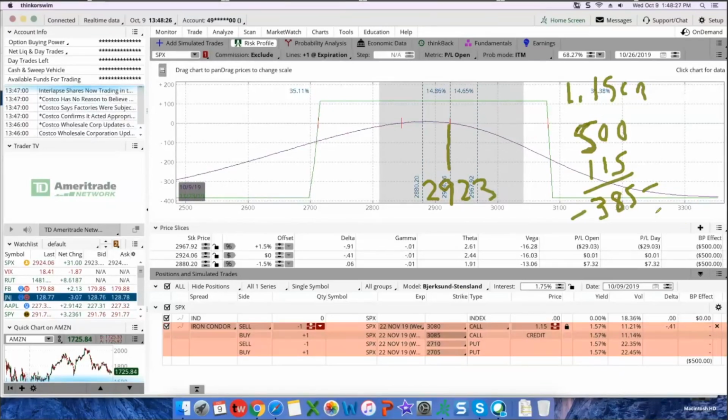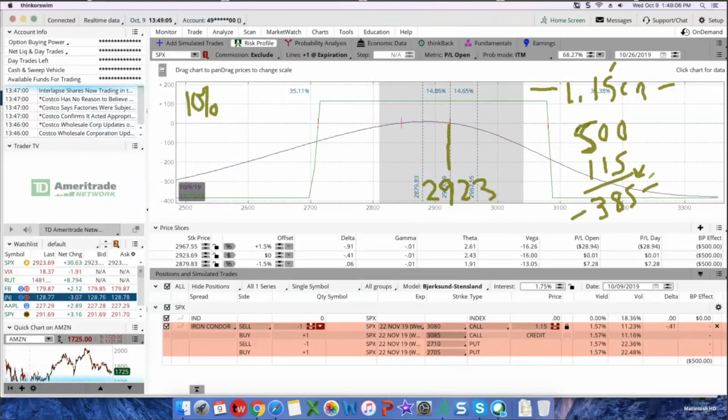if I'm trying to make, let's round this to $400, just because I can do math better on 400 than 385. If I'm trying to make 10% on this, where do I put, if this is where I sell my credit, at what price do I buy this in to make 10% and round it to 400? At what price do I buy in this spread to make 10% of my capital over the next couple of weeks?